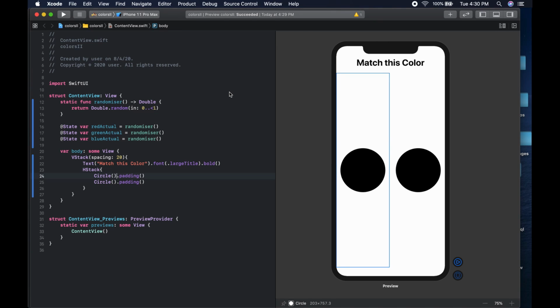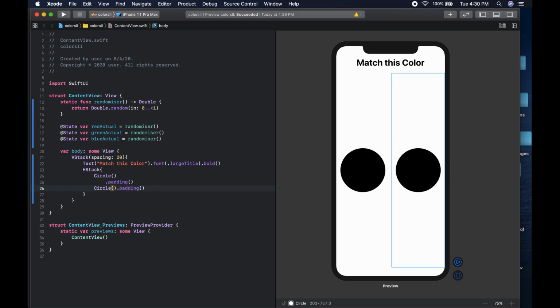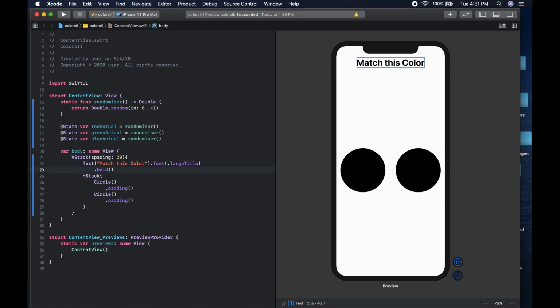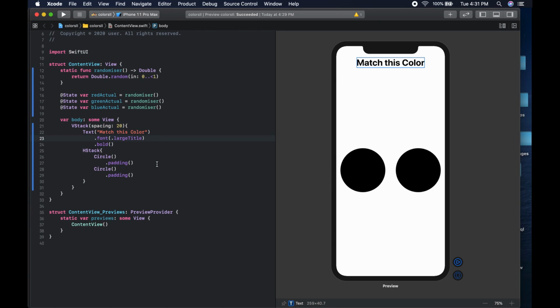Continue. Now, the next thing we could do is figure out how to put the color in the left circle, right? The one which will be giving us the color we're trying to match. So for that, all we need to do is just come to the circle, hit a modifier called .fill. Somebody suggested in a video that I should be putting the modifiers on different lines for ease of use. So I think I'll be doing that. In fact, I've not been doing that. I should be doing that. So we'll be putting the modifiers on different lines so that it can be easier for people to follow, right? Which is a good suggestion, by the way.